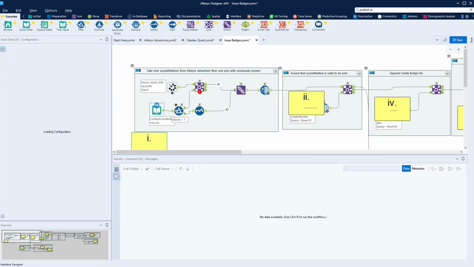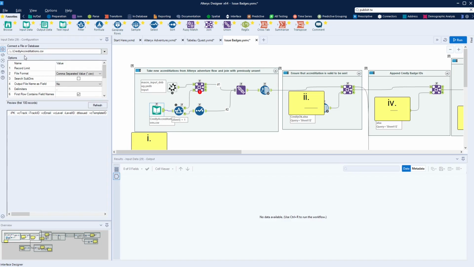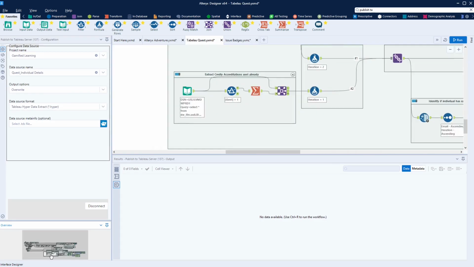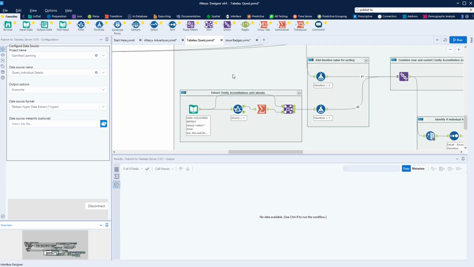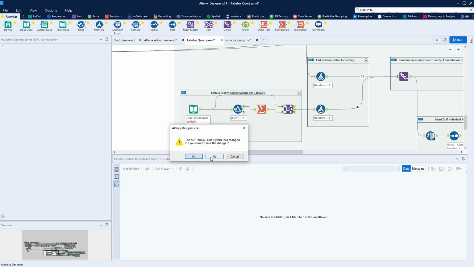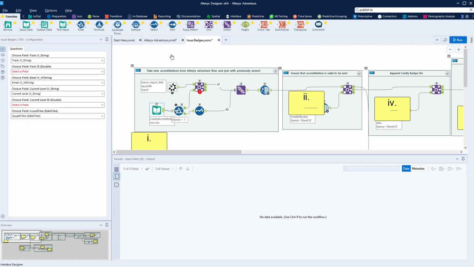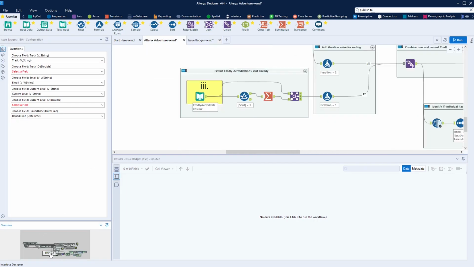And the first thing that we need to do is replace the Credly accreditation CSV with the same file that we created earlier in the workflow, which is this file here.